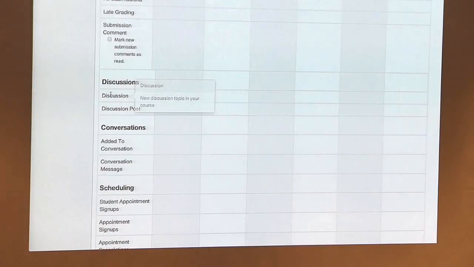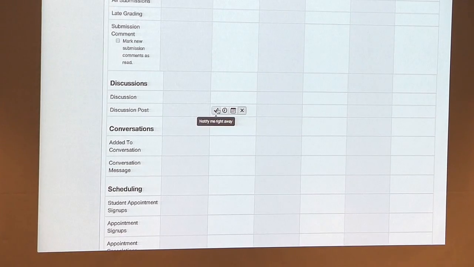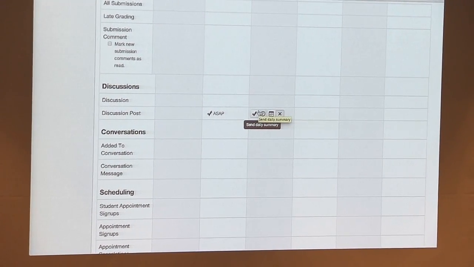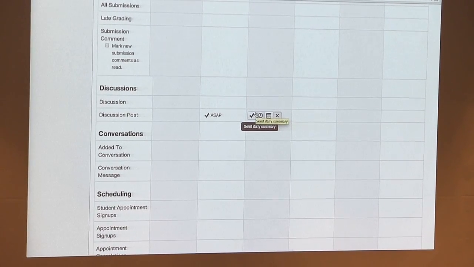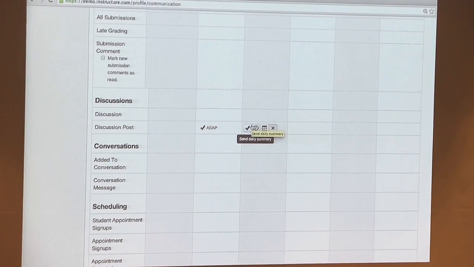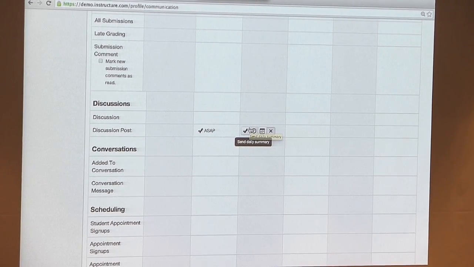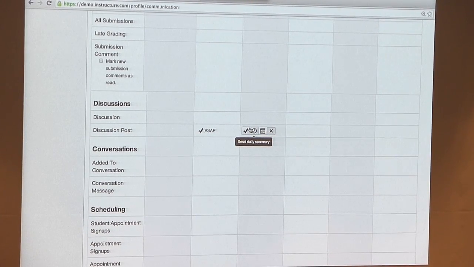The really nice thing is if I want to subscribe to discussion forums to my Hotmail account, anytime there's a new discussion forum posted, a new post in a forum, I'll receive an email to my Hotmail account. If I want to reply to that discussion post, all I have to do is hit reply. That'll go back into Canvas. So I don't have to log back into the LMS to respond to that. I can do it. Those two will talk to each other.